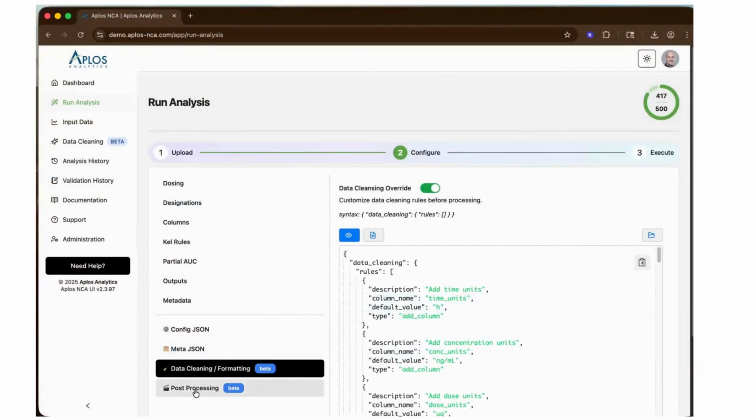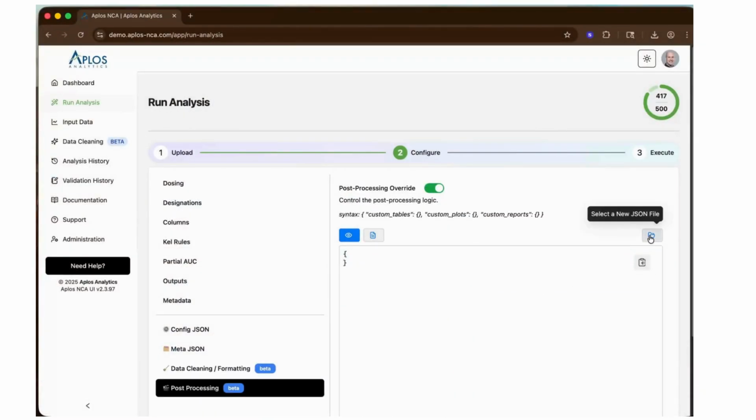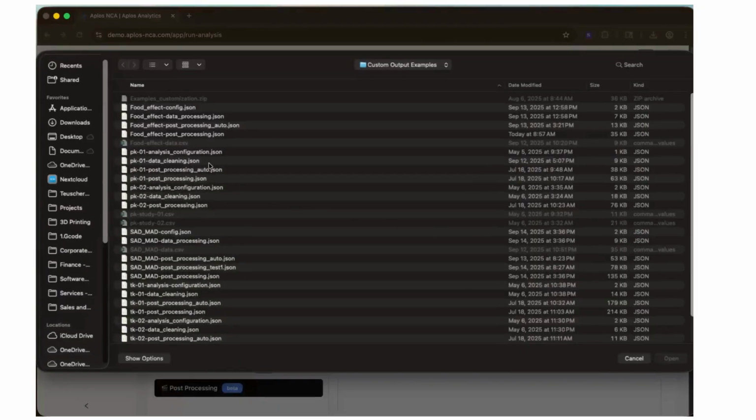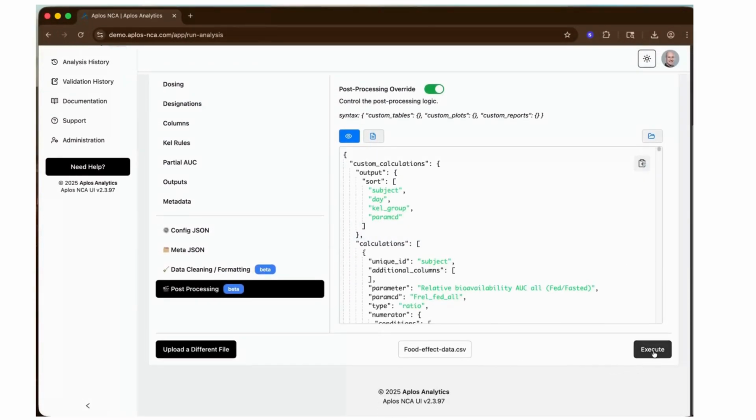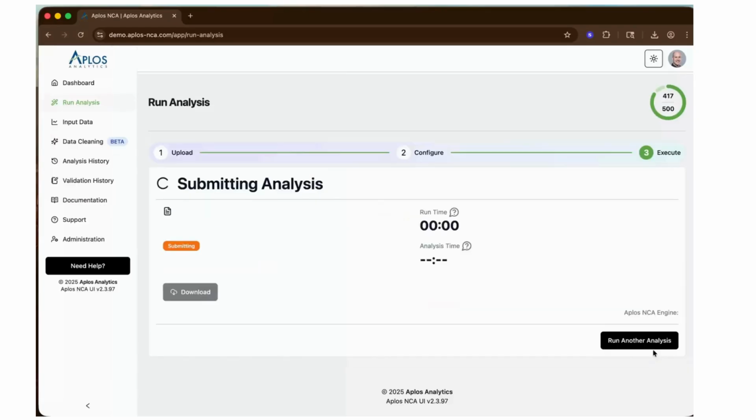And then lastly, I'll have my post-processing JSON, which does the relative bioavailability calculation, the tables, and the plots, as well as the report. So once I've uploaded all of those, I can click execute, and this will send all of those up to the server with instructions to analyze the data set.